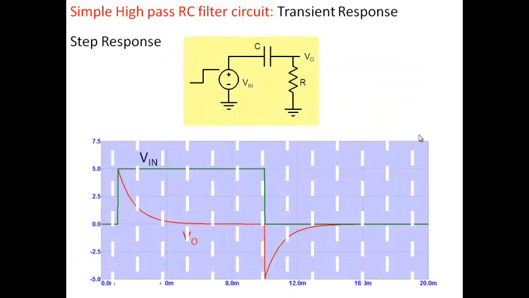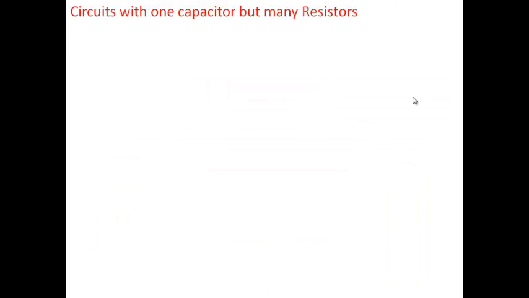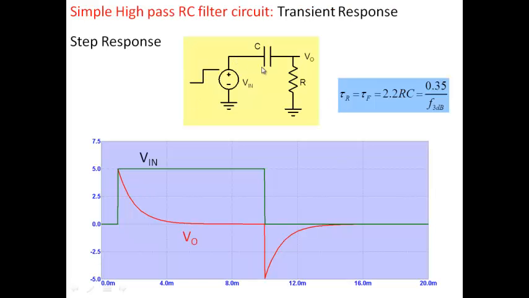Transient response is similar, except that the previous circuit was an integrator, and this is a differentiator, so it sort of differentiates. You've learned all of that in 201. So it differentiates, it goes like this here. That's the behavior that you get. And again, you can talk about how long it takes to rise and how long it takes to fall to its steady state value. Again, these are related to the 3 dB frequency here. All right. These are things that we already know.